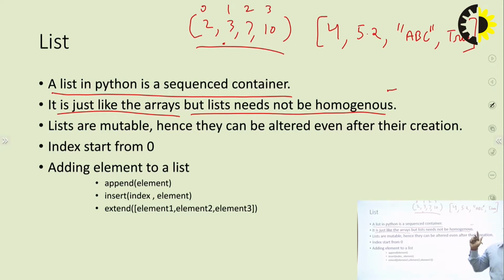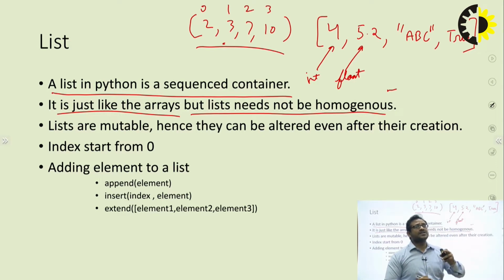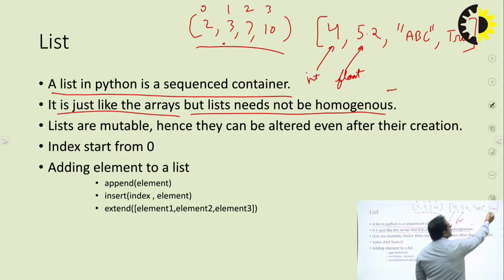A list is defined by a square bracket, and the elements are separated by commas, right? This list has 4 elements, and every element has a different type of data. 4 is an integer type, and 5.2 is a float type. And ABC is a string type, and this is a Boolean type.